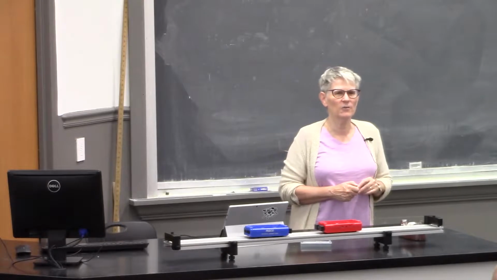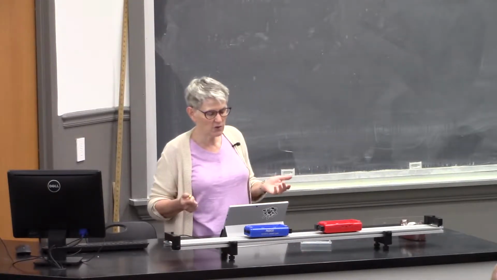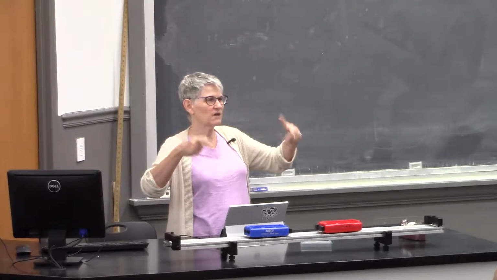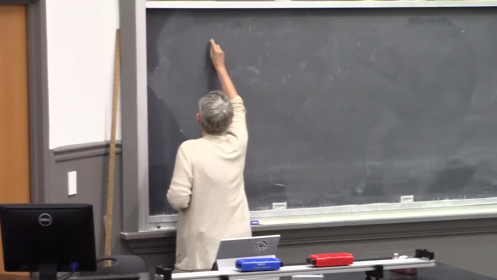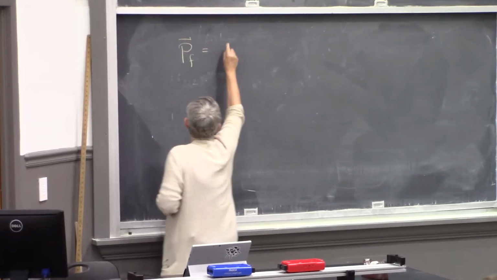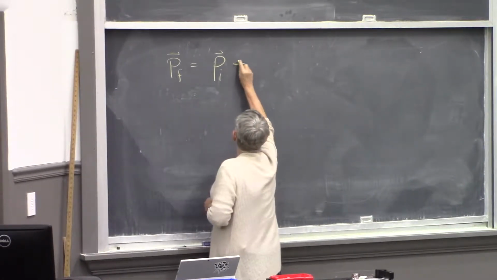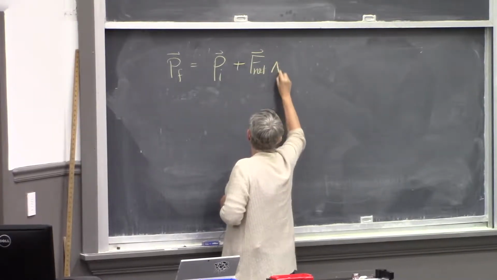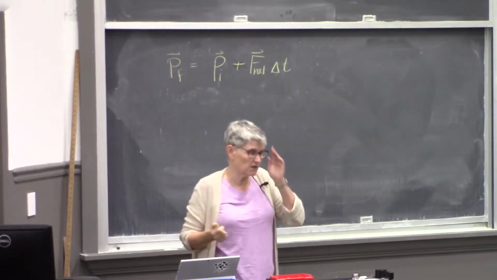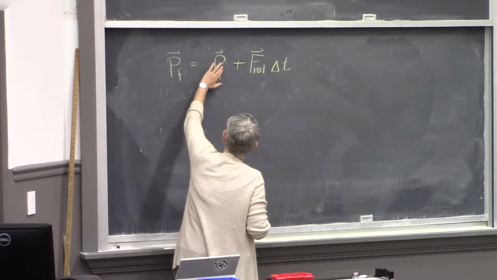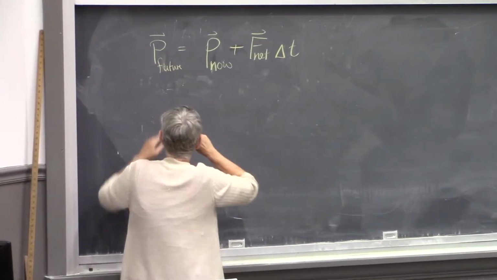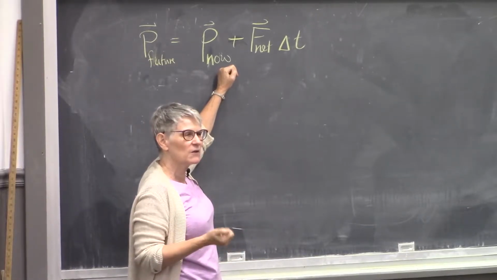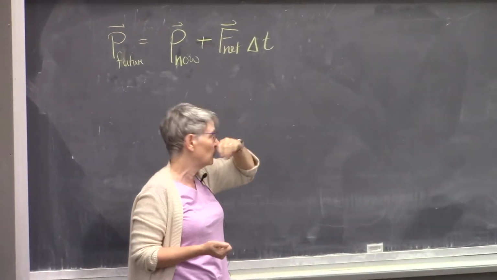Second, I want to talk for a minute about reviewing something we talked about earlier, in the context of the computational models, the update of position and momentum that you've been doing in lab. The momentum principle, at least this way of writing it, tells us that if we know the momentum of something now, we can determine its momentum a short time in the future: it is the momentum now plus the net impulse applied to it.